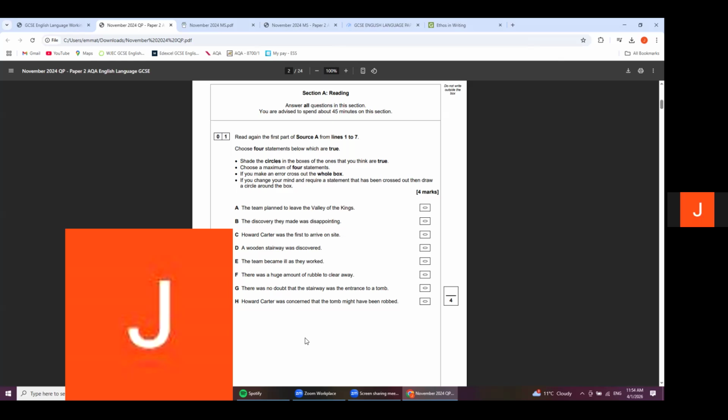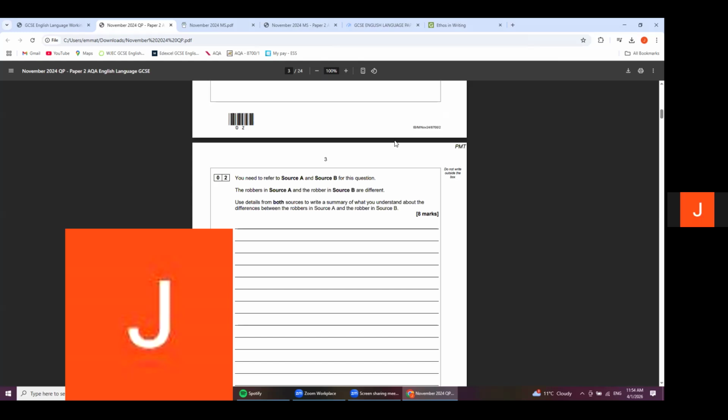If, for example, as we know, A, F, G, and H are true, we can make a little notch, a little mark with our pen here on the side. This will not affect our marks at all. It's just to initially mark and say, well, I think this is true, for future reference. So again, just always check you're reading the questions carefully.